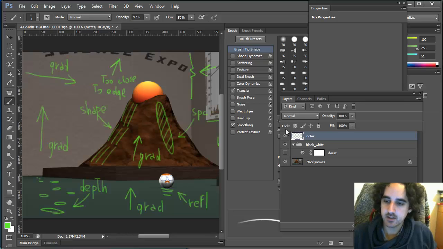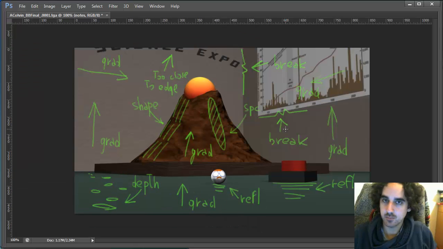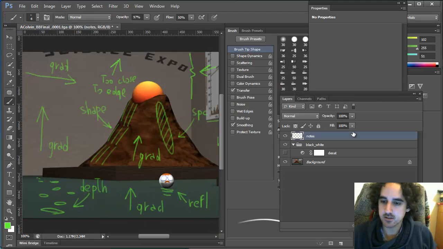And I think this is not a complete list of things we're probably going to do, but it should be good to illustrate the principles that I'll be using over and over to try and add interest to the image. All right, so let's get started with gradient, since it's the change that I suggested the most.